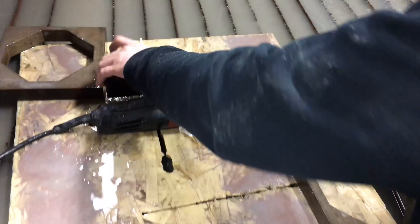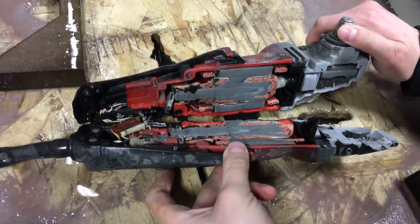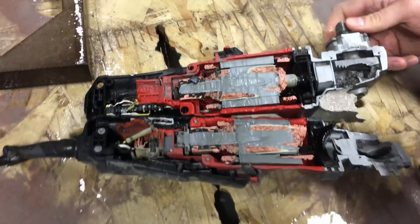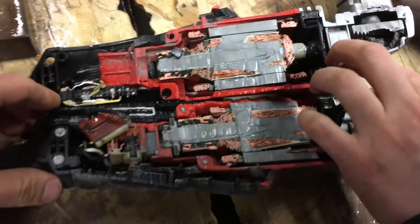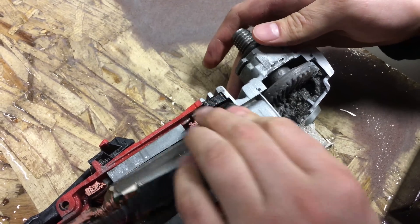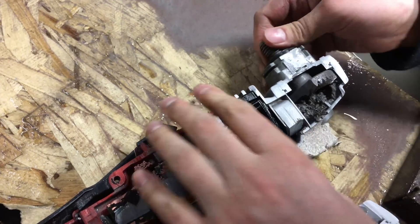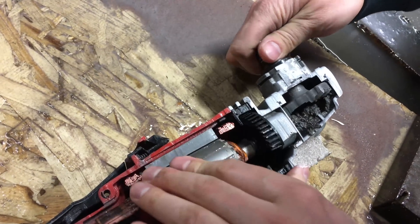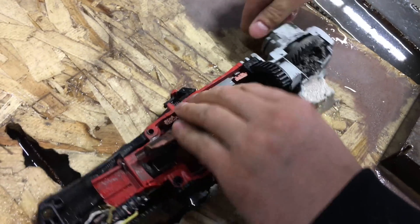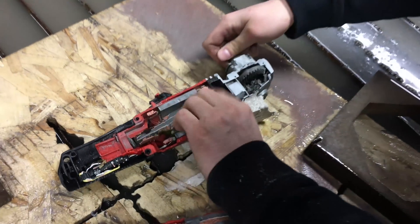Oh wow, I'm actually really surprised we're able to do that as quickly as we did, how thick that middle part is. And that's why you do the angle cut — because now it's a cool cross-section that works. Wow, that is really cool. Just got to clean it out, maybe spray it. It spins pretty good.